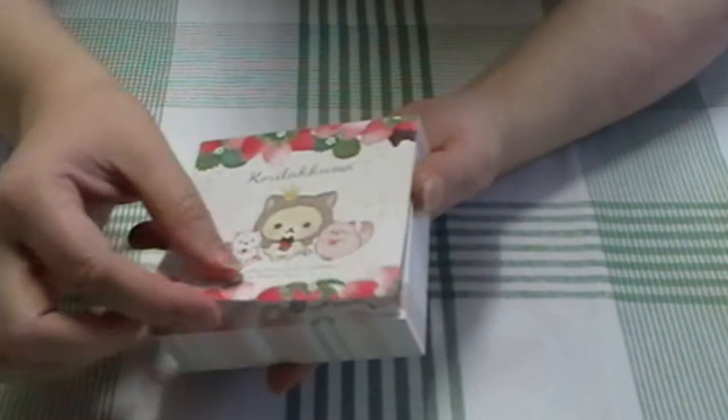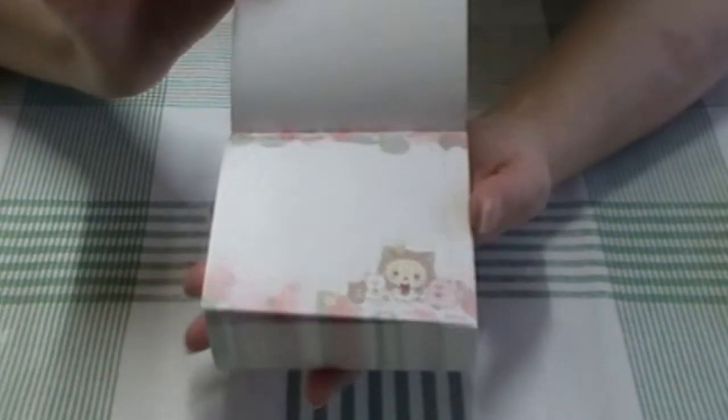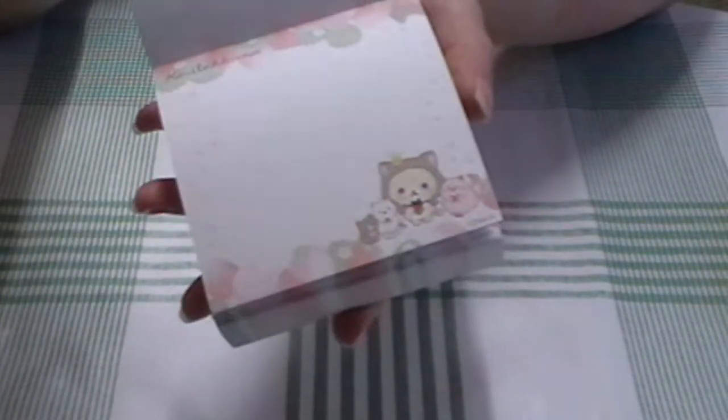I'm assuming it's going to be similar but not the same as the cover — and yes, look how cute that is! Oh, that's beautiful. I like that a lot. Plenty of room to write but also really beautiful. This is going to be my new daily to-do list. Very nice, very happy with that.